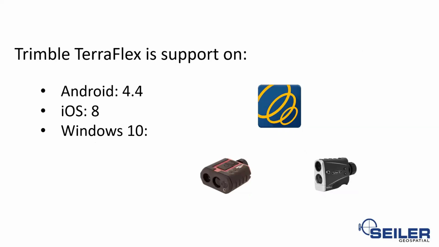Some specifics real quick would be on the data sheet of TerraFlex. The minimum Android operating system is 4.4, and for iOS, it's iOS 8. For Windows 10, TerraFlex also works on Windows 10 tablets, whether they're Trimble based or your standard Windows 10 tablets. But do contact us with any questions as far as specs and integrating them with TerraFlex. And of course, also external GNSS receivers.